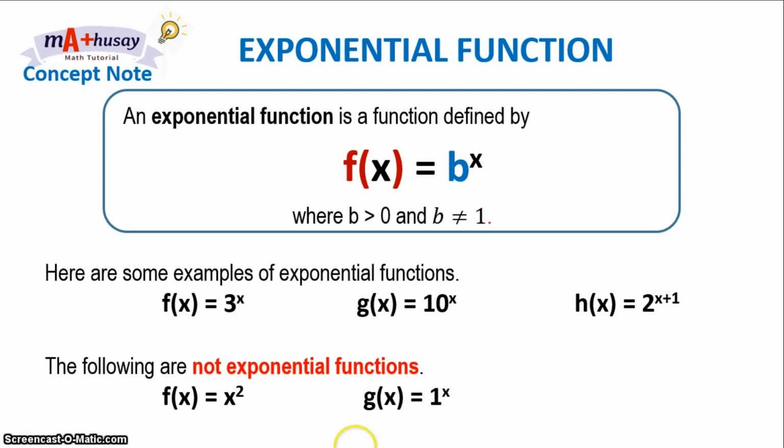So, in this case, if g of x is equal to 1 raised to x, kahit anong value pa ng x ang ating i-substitute dyan, that will always give you 1. So, ang tawag dito kasi ay constant function. So, kaya hindi siya exponential function. H of x equals x raised to x ay hindi naman, again, hindi siya exponential function dahil yung base ay variable. Now that it is clear to us kung ano ang exponential function, let's talk about the two restrictions ng ating exponential function.